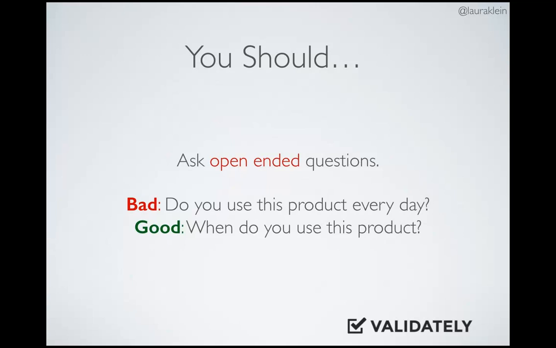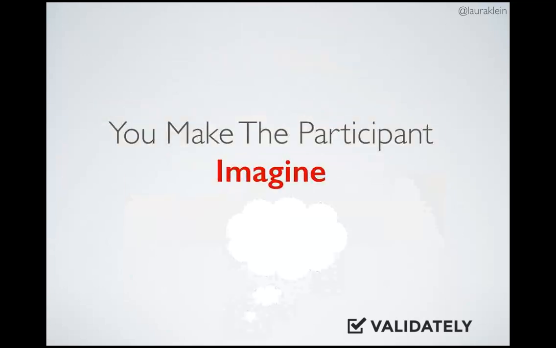So this is a good example. The bad example here is, do you use this product every day? Well, yes or no. You're never going to get a most days, except for this really interesting exception. The good is, when do you use this product? They're going to tell you a story about that. So here's the next one.